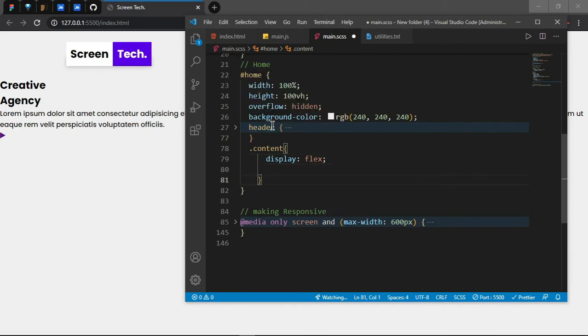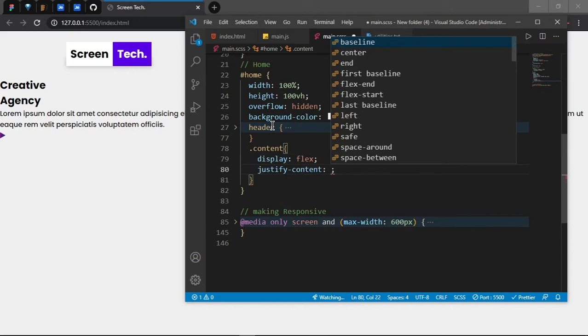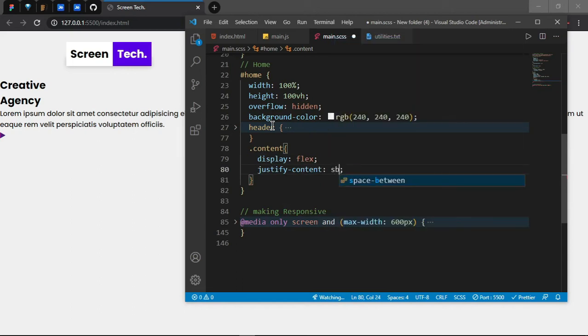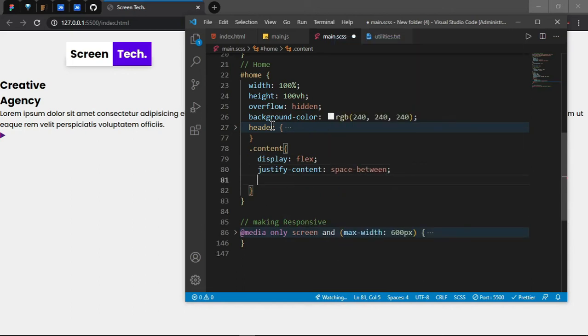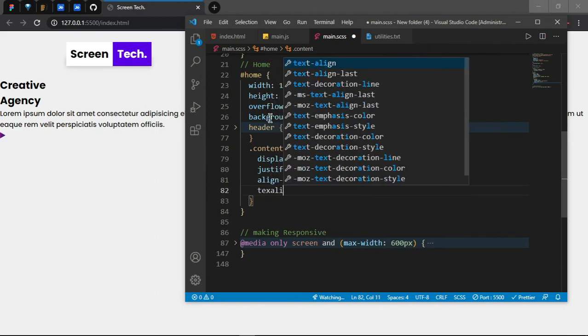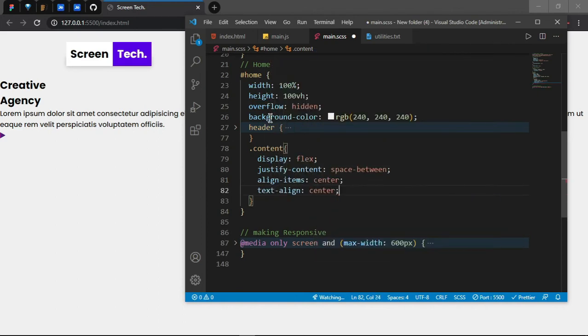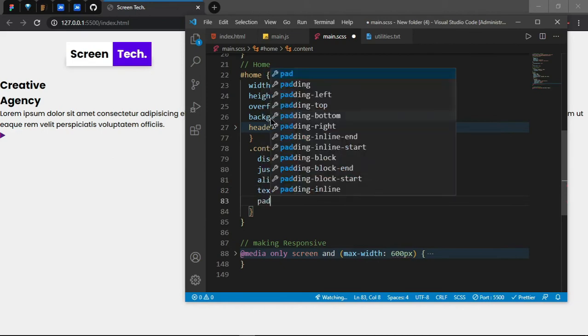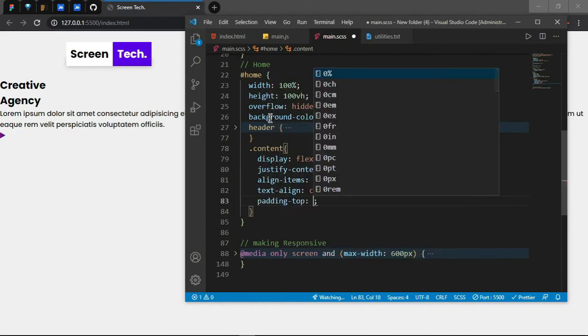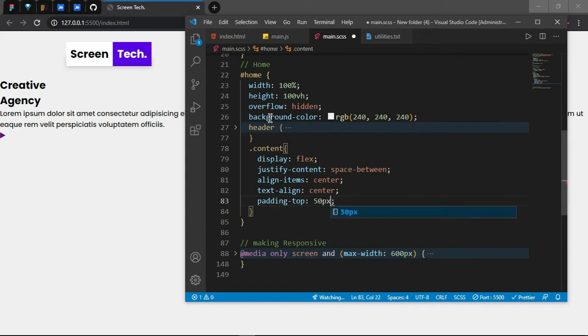And right here let's say justify-content to be space-around or space-between, and then I want align-items to be center, text-align to be center, and padding-top to be 50 pixels.